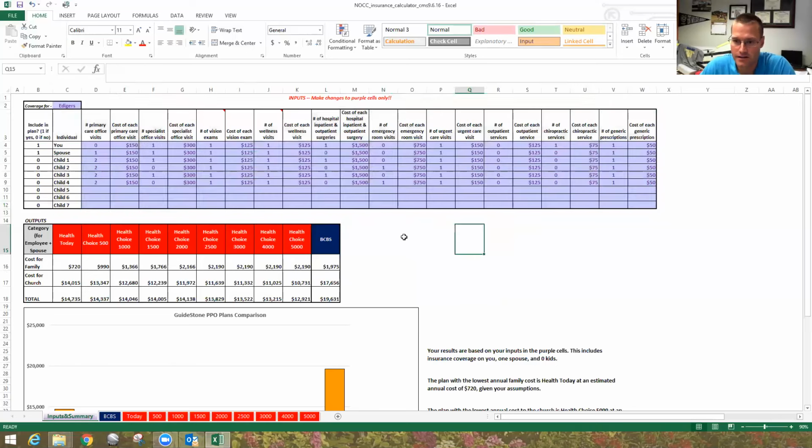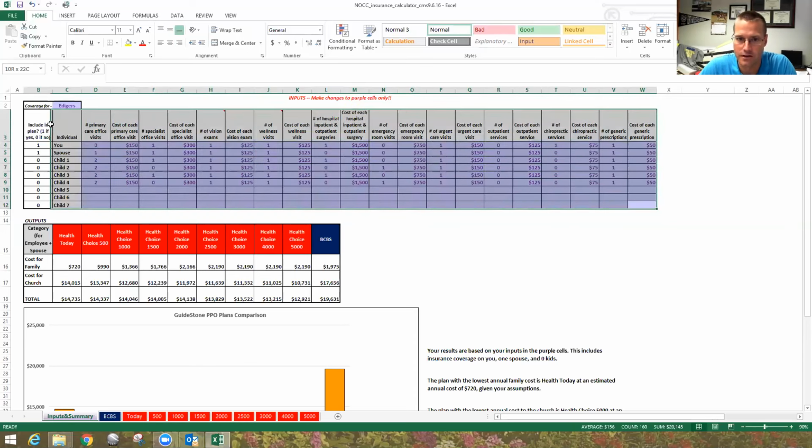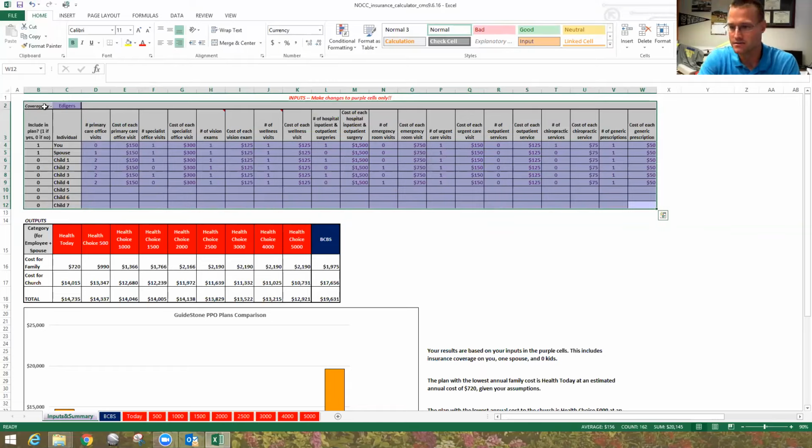I should also say that I'm probably going to be continually making changes to this spreadsheet, because I just found out the other day that the church covers 60% of the employee's deductible, and the employee covers 40%. I didn't know that previously, so that's not incorporated into here, so I still need to do that. So there's going to be additional iterations of this, but if we have this information in the purple sheet, your work as the employee will be done, because I'll be able to just plug those in to whatever iteration we end up with as far as spreadsheet.